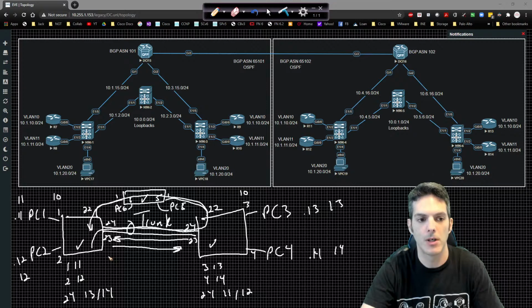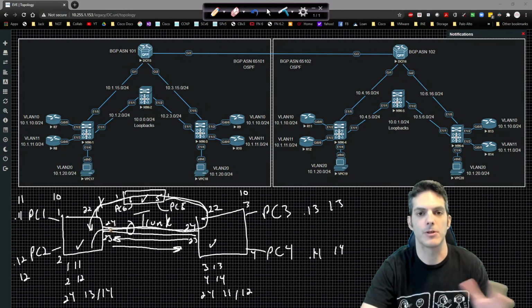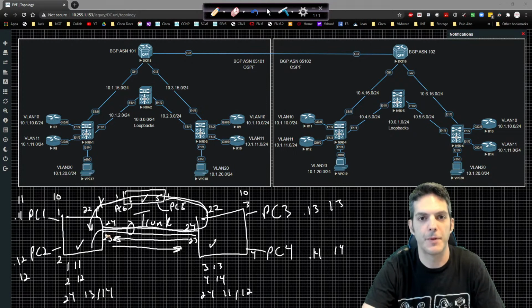and returned. That's how a loop is detected, right? So what's going to end up happening is one of these ports is going to get blocked. So maybe this one gets blocked, depending on the scenario at hand. I'm not going to dive into how STP figures that out. That's another video, another topic you guys can dive into. But the loop is detected, right? And when the loop is detected, a port's going to get blocked.